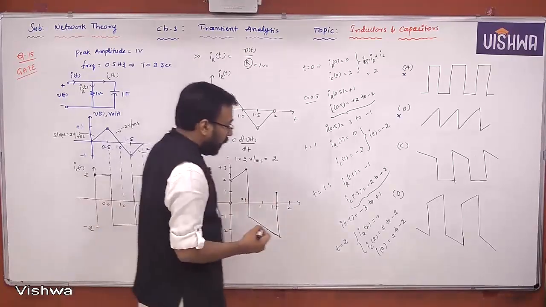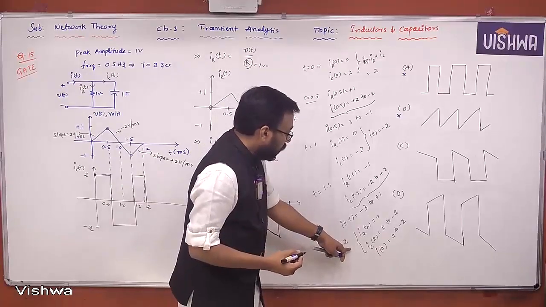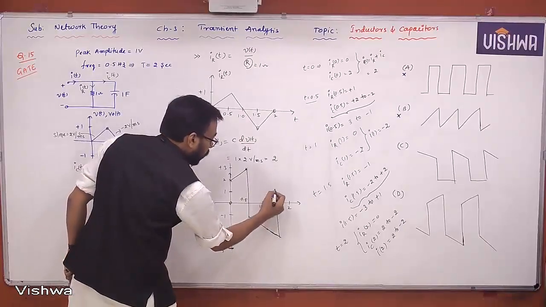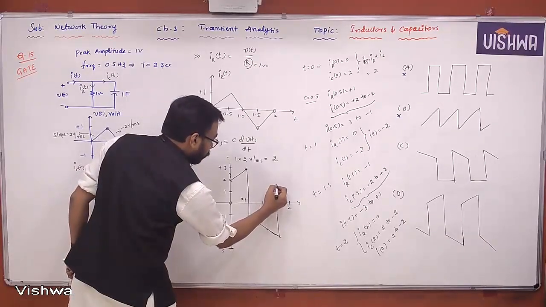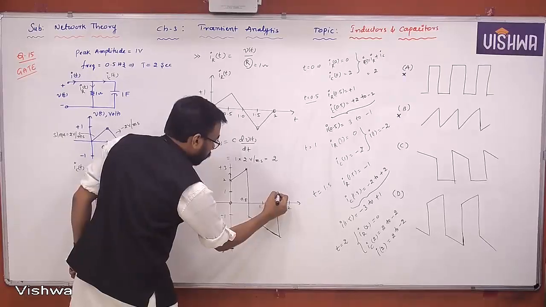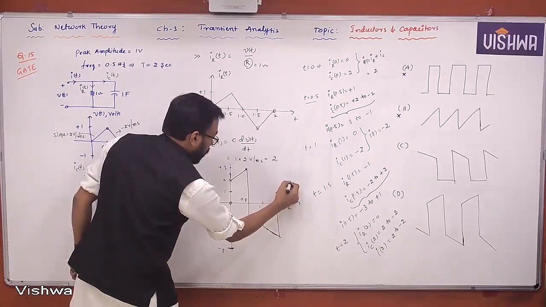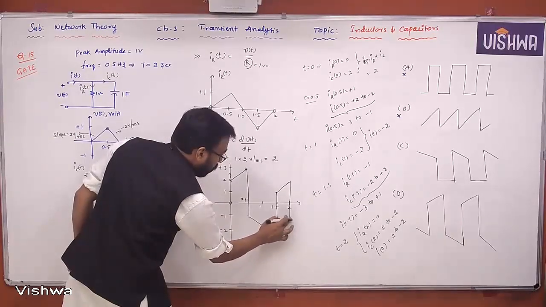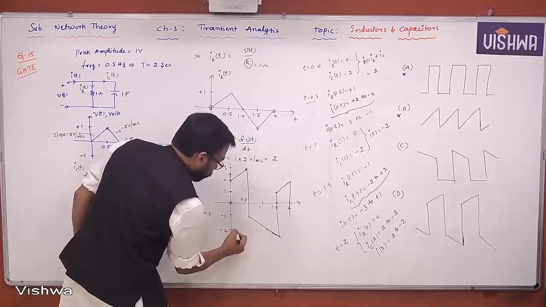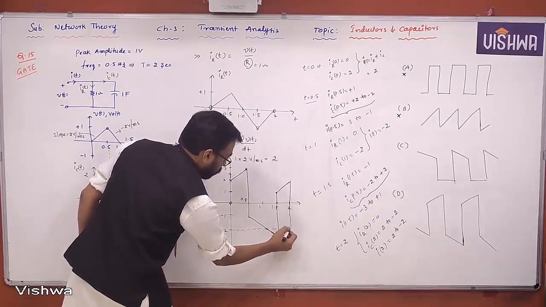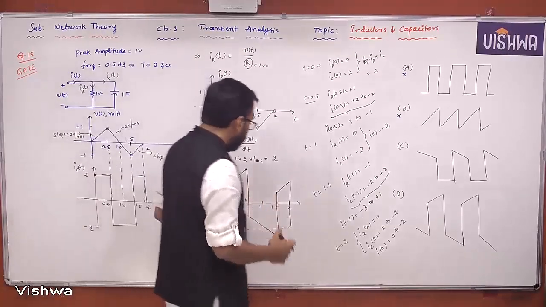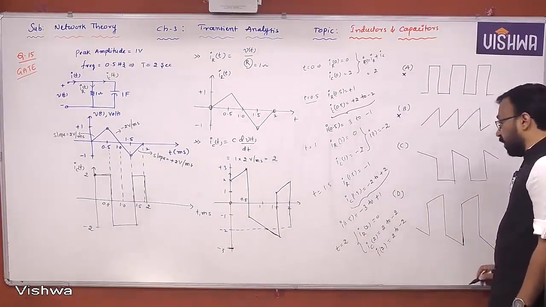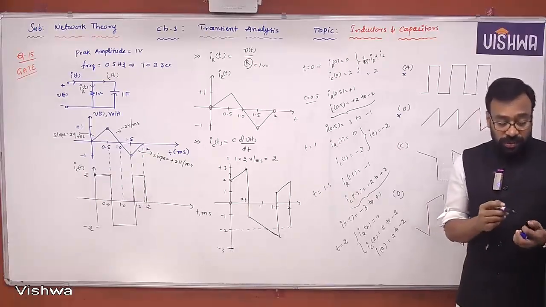Then what is happening here? At t equal to 2, it is going from 2 to -2. It is actually going up to 2, then it is coming down to -2. Understand all of you? So what's happening here? The waveform shows it is increasing and then decreasing, like this it is going on. Understand all of you? So this is how you can go with.